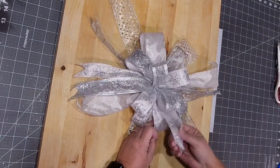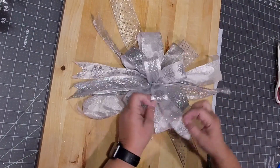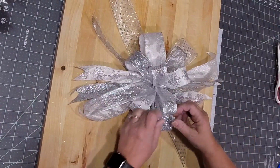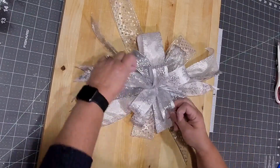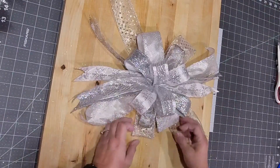This one, why is this tail way over here? This tail's supposed to be over here. There we go. Sometimes the tails just don't want to stay where they're supposed to go.